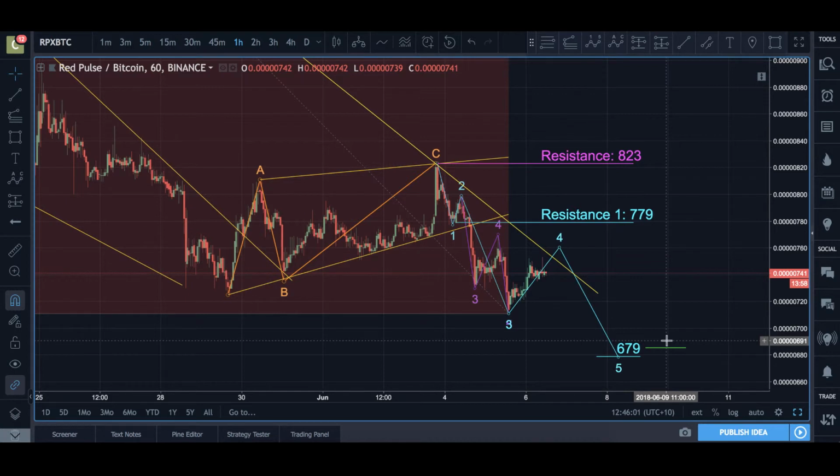I get it's hard for people, especially when they've been buying like me from 950, to keep buying as it goes down, because you get scared. You think it could just keep going down and down, and you stop investing, even though it's the perfect time to invest. You get scared because you're in the red and you don't invest. But because you don't invest, when it bounces up like crazy again, you're back to break even and wish you'd put in more. But if you put more money in as it's lower, when you get back to break even, you're actually up.